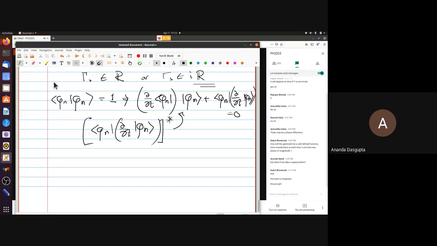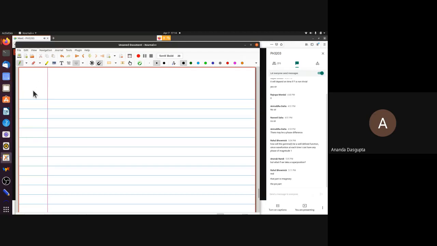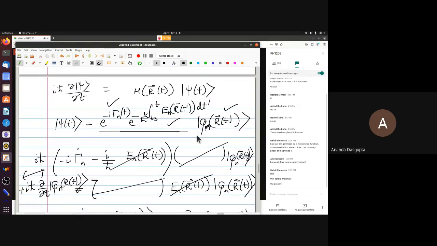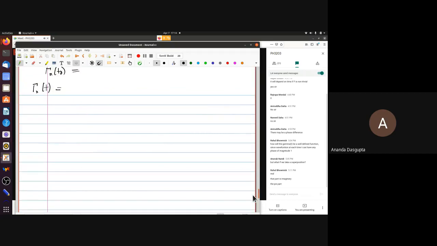So now comes the question: what is gamma n as a function? As you move along the curve, how much is gamma n? You know gamma n dot. So gamma n is at time t. Let's use gamma n at time t0. We define gamma n at time t0 to be how much? That's pretty easy, because at time t0 you look at this expression. At time t0, psi was psi t0, which was phi n R t0, exactly this. This integral, of course, vanished. So this factor was 1. This factor would also have to be 1, because all you're saying is phi n R t0 has to be the same as phi n R t0. So gamma n at time t0 was simply 0.